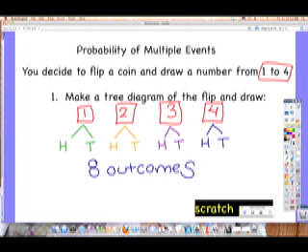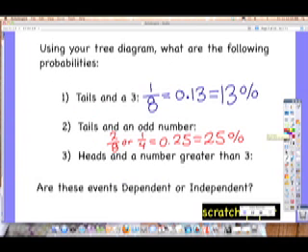Okay, what do you think about this one? Are these events dependent or independent? Independent, right? Could we make it dependent? Jacob, how would we make it dependent? You would use one number, but no one else could use it. Perfect. Nice. He said you could use one number, but you'd have to say no one else can use this same number. Good work. Okay, next one.